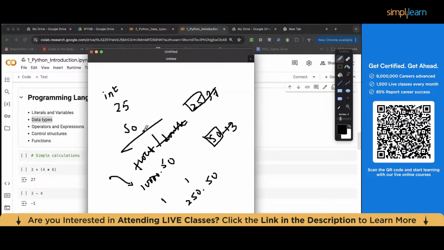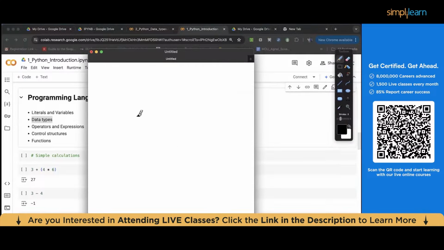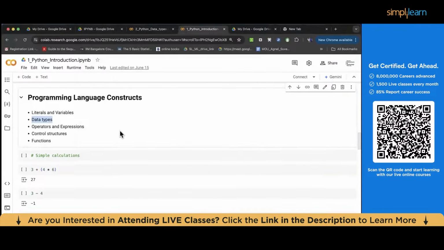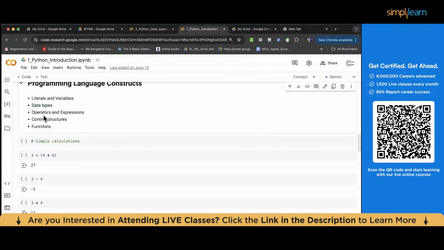Trust me. You see? So in Python, without a decimal point, int. With a decimal point, float. Simple. Two data types. Similarly, whether the data is a single character or a set of characters, it's immaterial. Both are string for me, whether single character or many characters. Consider both as string. Now, with this very basic knowledge, friends, let me move on to the next thing.